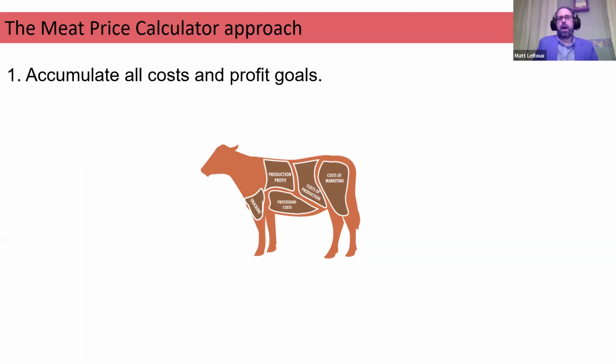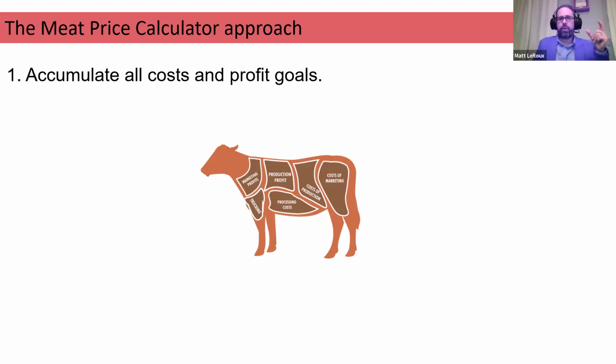You can start with your hours, looking at how many hours it takes to sell all the meat from one animal. Also understand it's never that neat and clean. You don't finish selling the last pound from that animal before you bring in the next, but you're going to do your best to make an estimate. The value of your time is the cost of marketing. Then any additional marketing costs, if you're paying for advertising, you're going to lump those in as well.